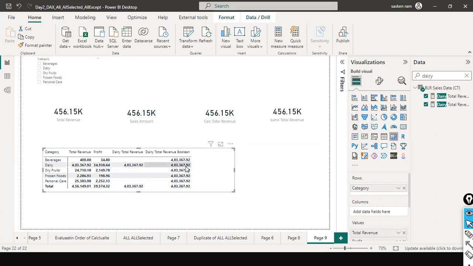And similarly, you want to understand the percentage of sales we made out of the total revenue by category. For example, you want to take this value and divide by this. What is the revenue contribution by each category out of your dairy sales?